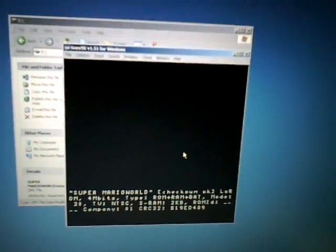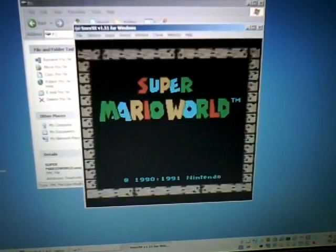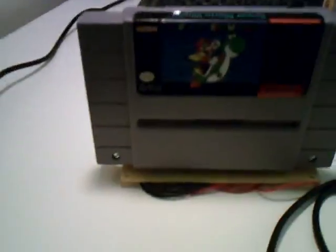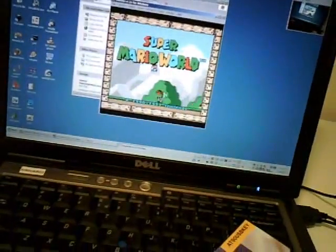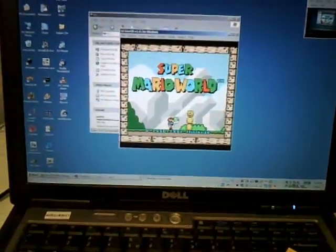And after a short loading time, the checksum is okay, which means the data was transferred correctly, and here comes the game. So now we can play Super Nintendo games straight from the cartridge through a USB cable into whatever device is capable of reading a USB mass storage, and play the games on an emulator.